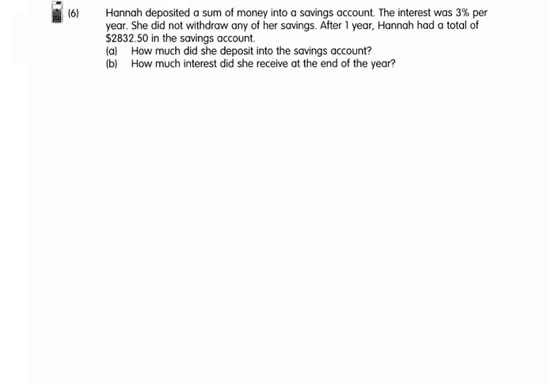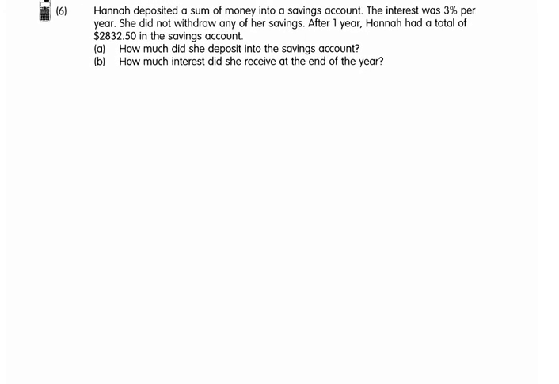Okay, in this question, Hannah deposited a sum of money into a savings account. The interest was 3% per year. What is the meaning of this word interest? Can someone tell me? That means she gets 3% every year. What do you mean by she gets 3%? You all understand this idea of bank interest?